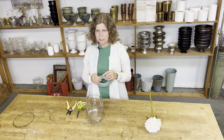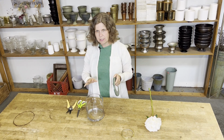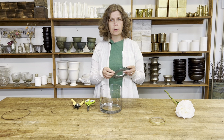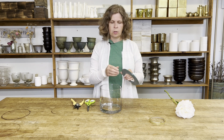The first floral design mechanic I'm going to show you today is probably the simplest and easiest one to get started with. It's using some 1/4 inch waterproof tape to create a grid on any wide vase that you're using.